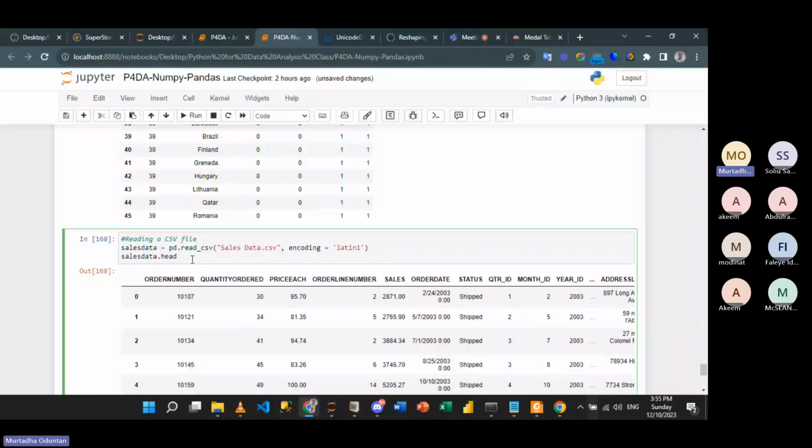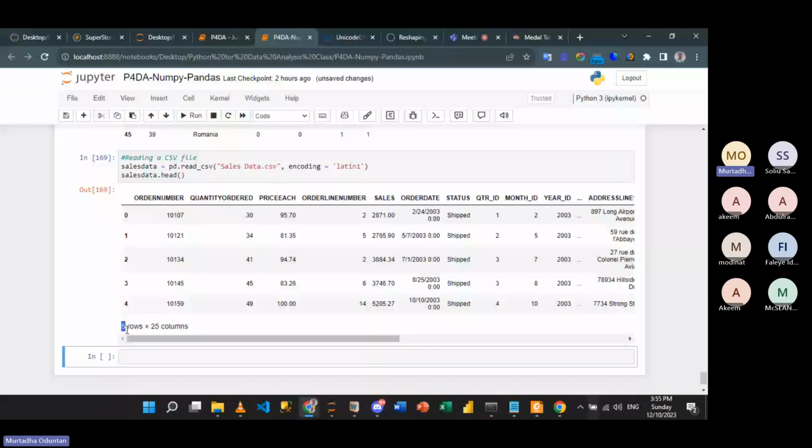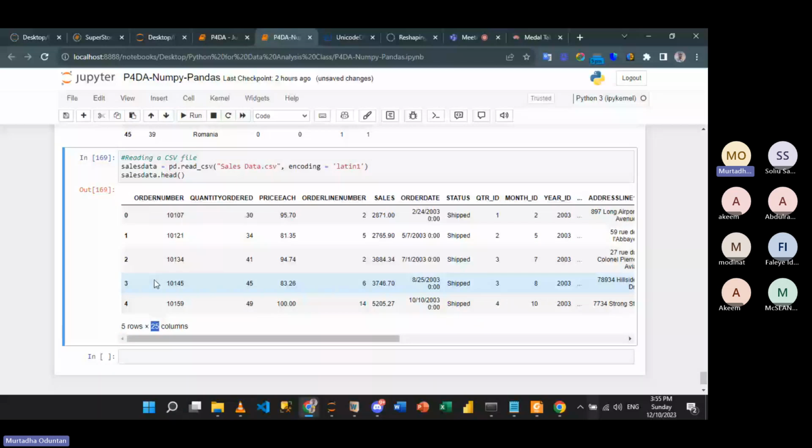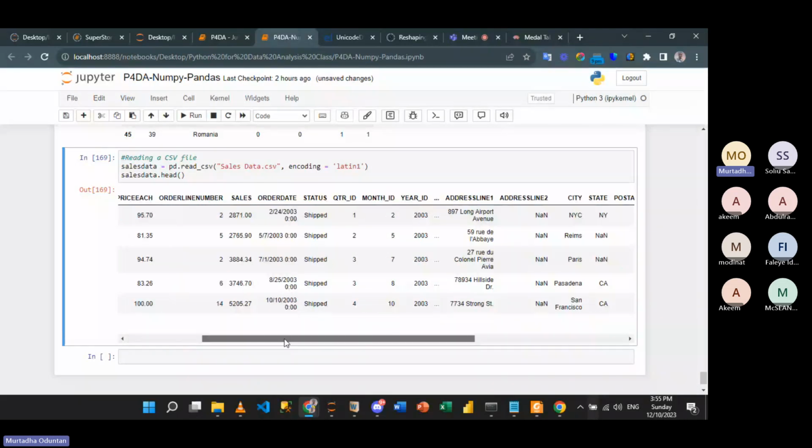Now, what does .head do? .head by default returns the first 5 rows in the data. So you have 5 rows and all of the columns. But this is not all of the data that you have inside it. This helps you, it gives you an insight into the type of data you are working with, and it gives you an understanding of what is inside each of the columns without you running everything.